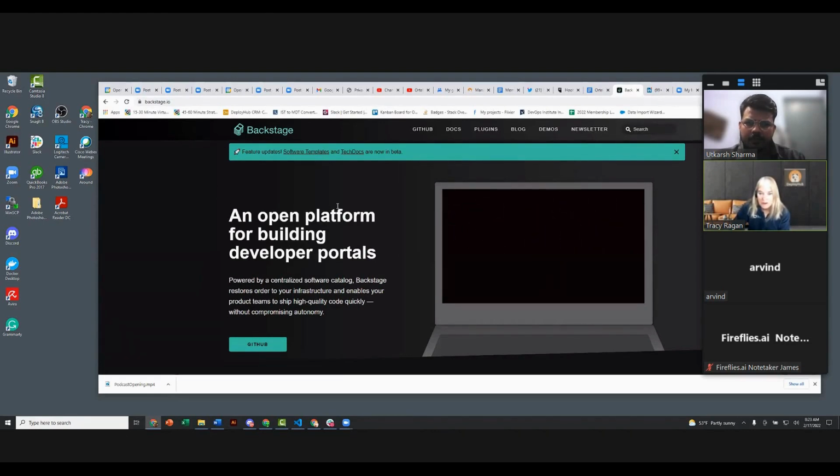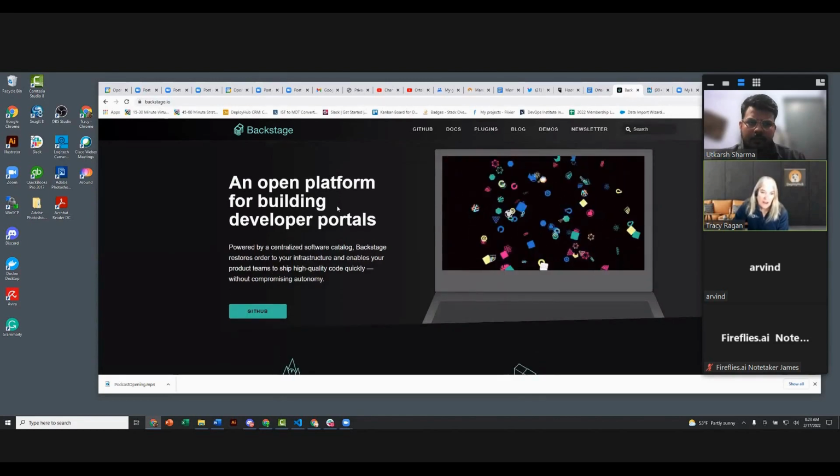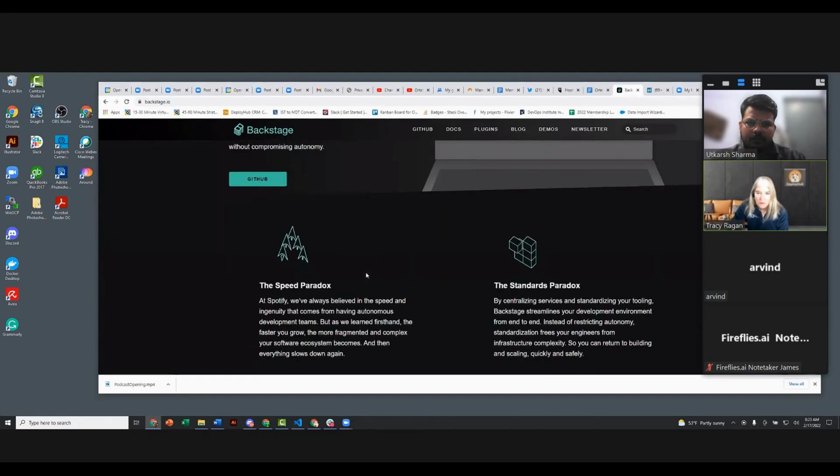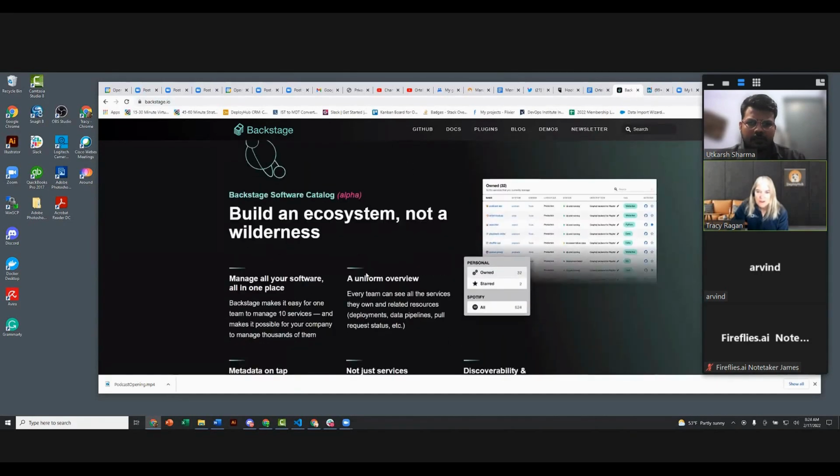Developers really, really love it. They don't really consider themselves a catalog. It says a centralized software catalog, so I guess they do consider themselves one. I think they've changed the messaging around it. But before, the real point of it was to go register your microservice. This was written by Spotify, and they had a problem with standardizing the life cycle of every microservice. So they wanted to force developers, or not force them, but give them the standard ones that they should use. And this is how it got started.